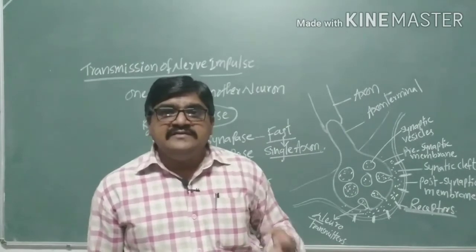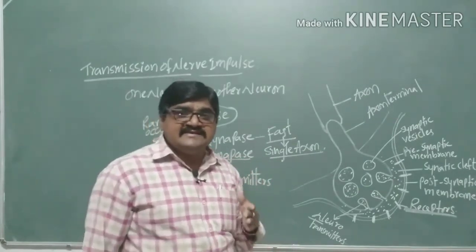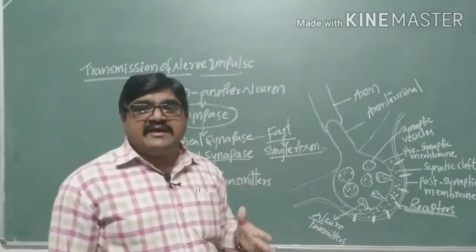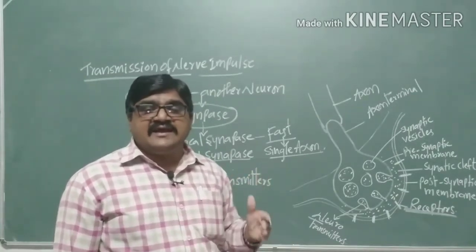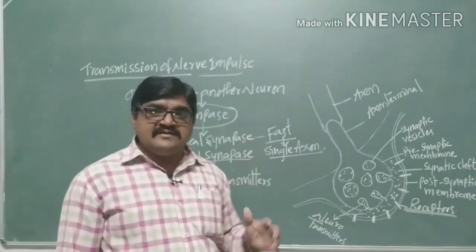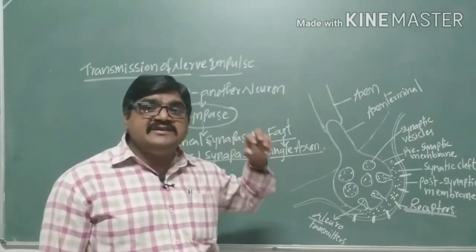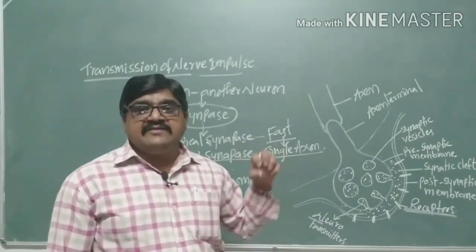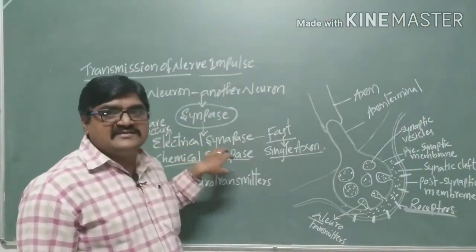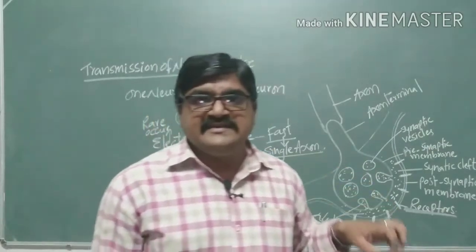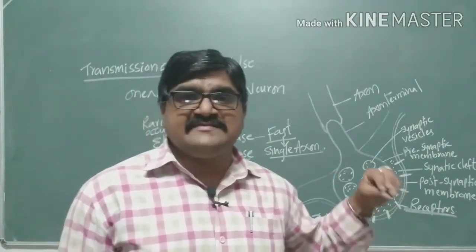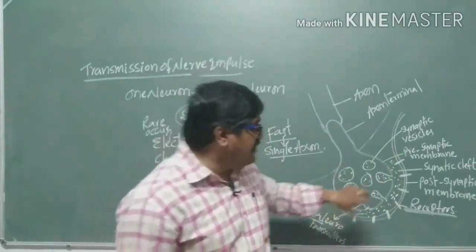This is how the nerve impulse takes place in our body, in the form of chemical as well as electrical transmission. Electrical is a quick transmission, but it takes place by a single axon only, and such synapses are rarely present in our body. But mainly the information is passed in the form of a chemical, at synapses. This is how the transmission of a nerve impulse takes place in our body.